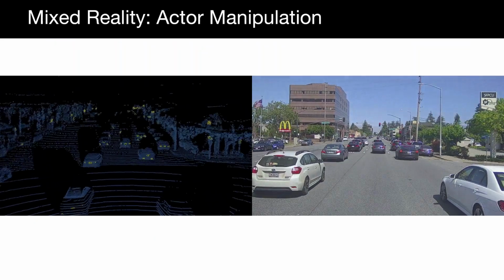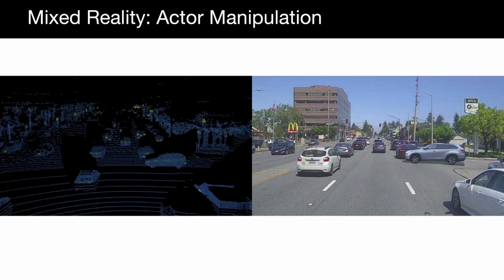We now show insertion of CADSim assets into new scenes. We can render the CADSim asset at a new pose and blend the rendered image segment into the new scene. We can manipulate in 3D the position and rotation of the added car. Because our assets are multi-sensor consistent, we can generate the LiDAR point cloud and the camera image for the modified scene. Notice the wheels are spinning when moving forward and backward, and the wheels are rotating to model turning.